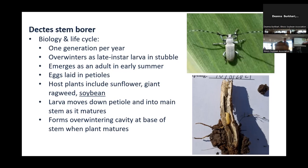Now, in terms of yield, that's going to be the biggest risk with this particular insect: if you get a lot of that kind of damage, if the plants are left out there in the field because it's a wet fall, typically you can get some lodging from that sort of girdling behavior. So that's an issue we run into sometimes. We ran into some of it fall of 2019, I think it was, when it was very wet. There were some issues there. And of course, it's localized depending on the season that you're in. But that's sort of how this insect operates.